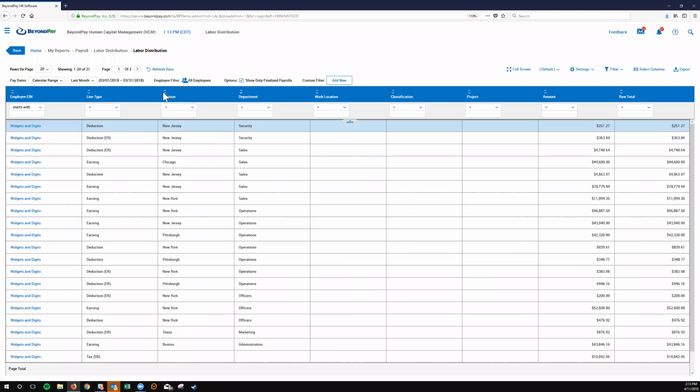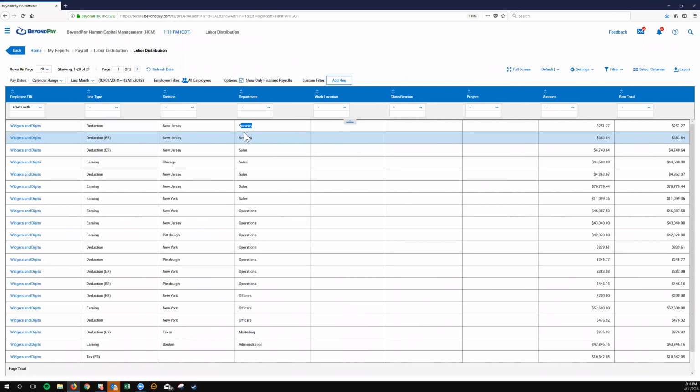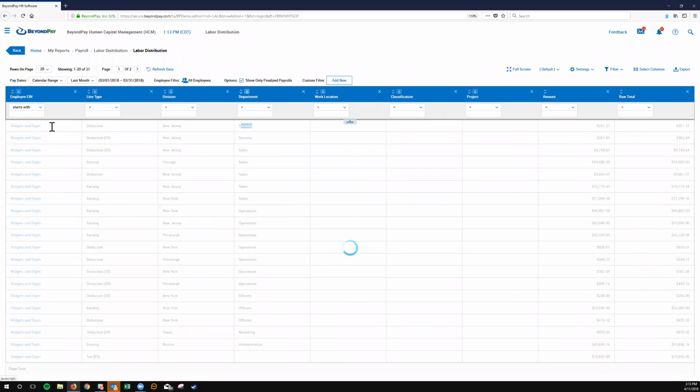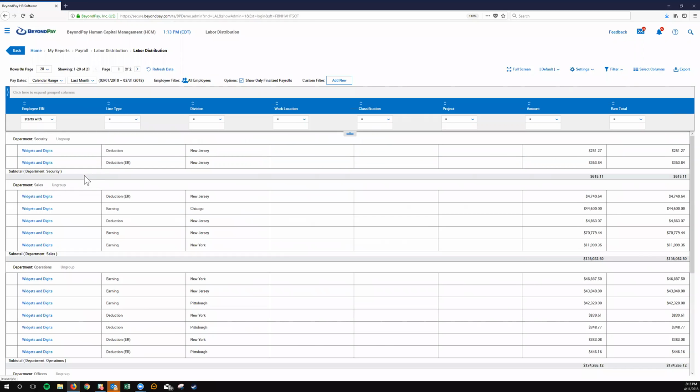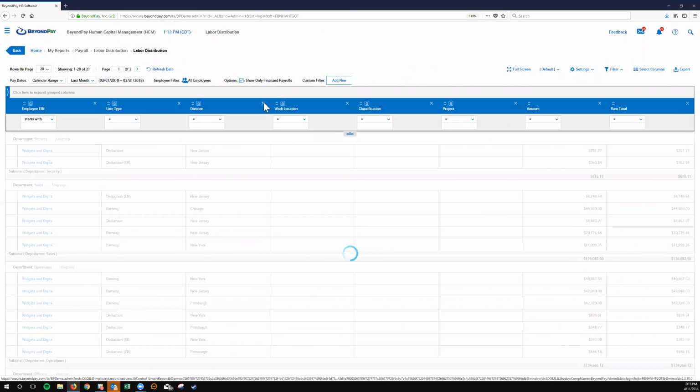But as soon as you remove every iterance that calls for the individual, it will now only show you 21 lines, which is showing you each earning by department, each deduction by department. So I'll go ahead and group that. Perhaps that'll be easier to look at. So you can see a subtotal versus for sales, all of your earnings, deductions, and this is actually further broken out by division. I will hide that column as well.